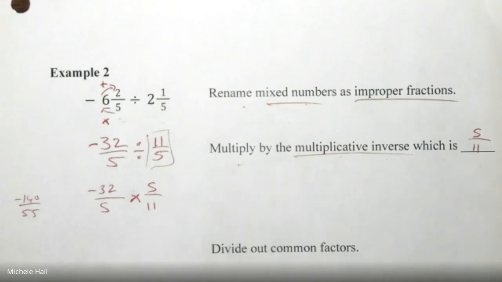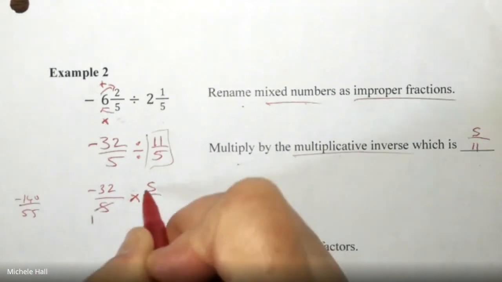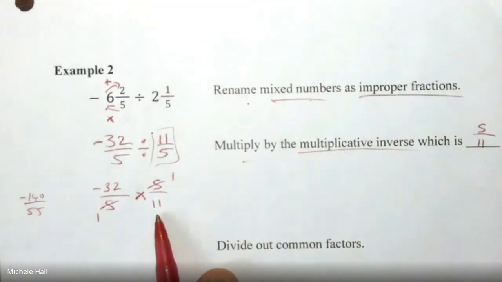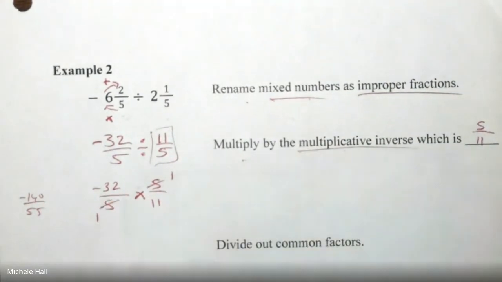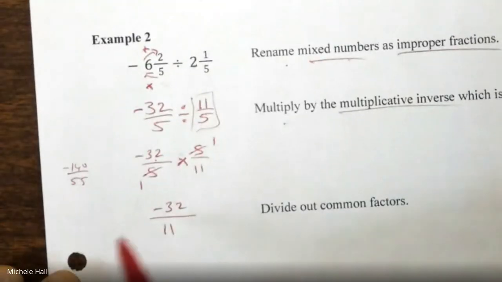Do we have any common factors, Lorelei? Exactly! So why not do it here when it's small instead of trying to do 160 divided by 5, 55 divided by 5. So 5 divided by 5 is 1, 5 divided by 5 is 1. Any more? Nope, because we have 11, which is 11, 22, 33, 44, so we're done. Doesn't have anything in common with 32. Negative 32 times 1 is negative 32, 1 times 11 is 11, and that's it - final answer.